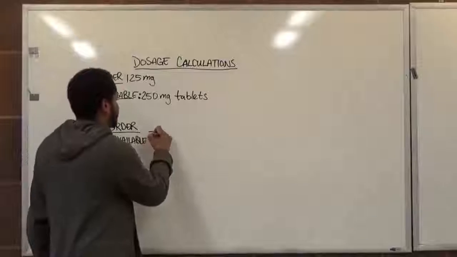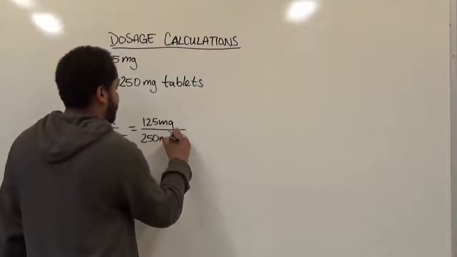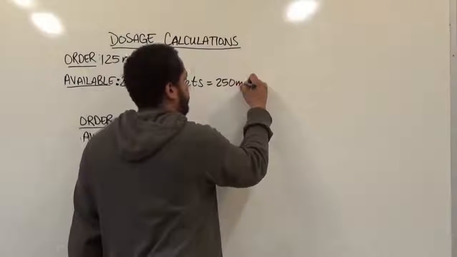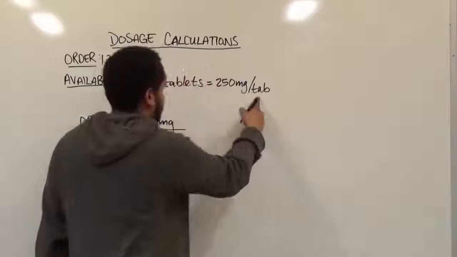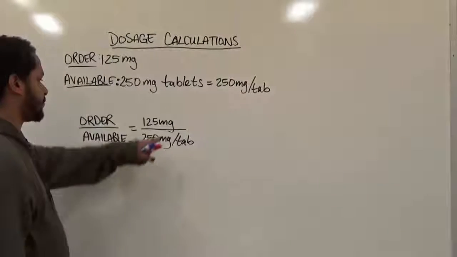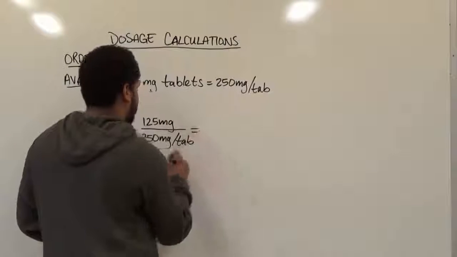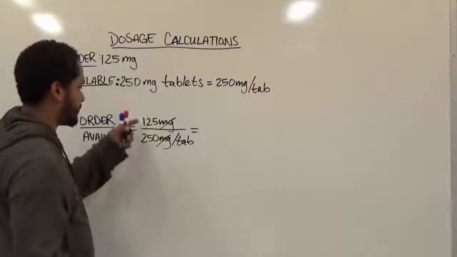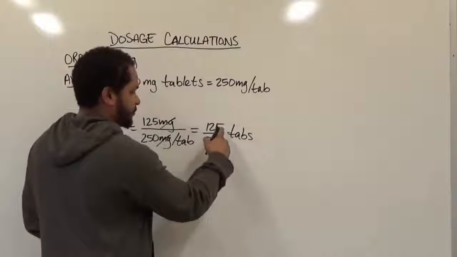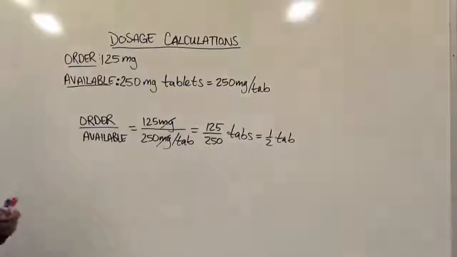In this first method, we're taking the 125 milligrams and dividing that with the 250 milligrams. Since this is 250 milligrams in every tablet, this is also just 250 milligram tablets, so we're dividing by the tabs. The milligrams divide out and we're left with just 125 over 250 in tabs, which reduces to one half. So we see here that it's just one half tab using the first of our three methods.